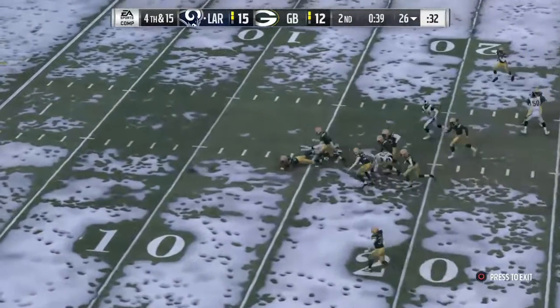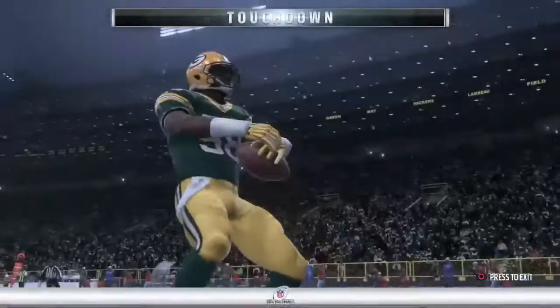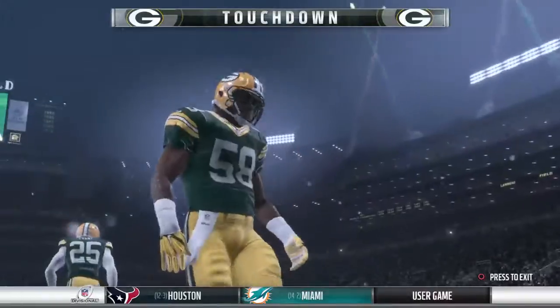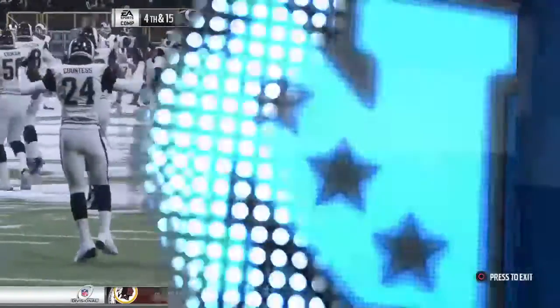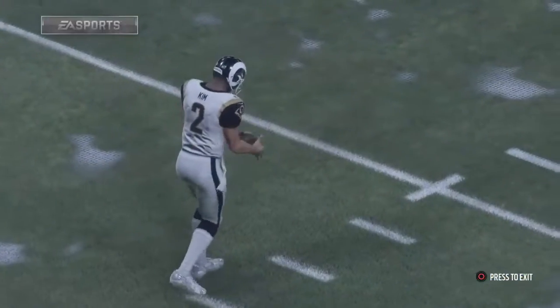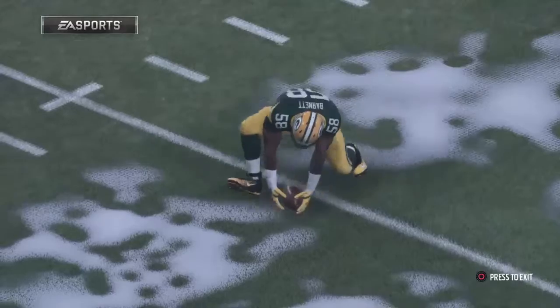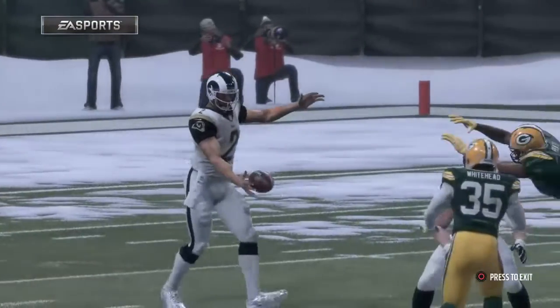Packers bring pressure, and they block it. Now it's scooped up, and this is a live football. And they will score. It's a Packer touchdown. Partners, you well know every block punt wasn't necessarily a called block. Sometimes the guy just finds his way back there. Doesn't matter. The play happens, and that one turned into 6 points because they handled it so well after the block.